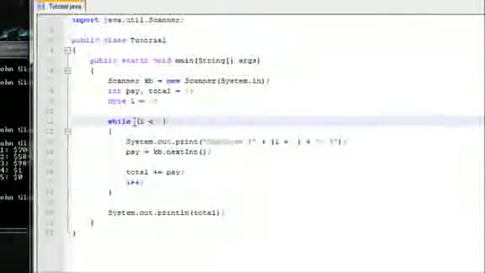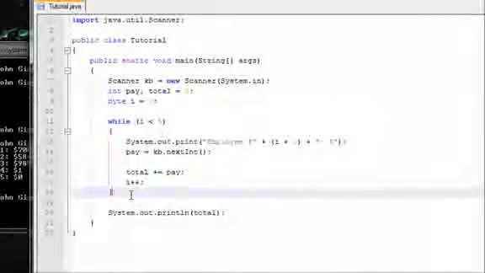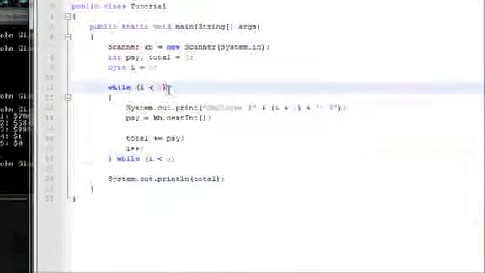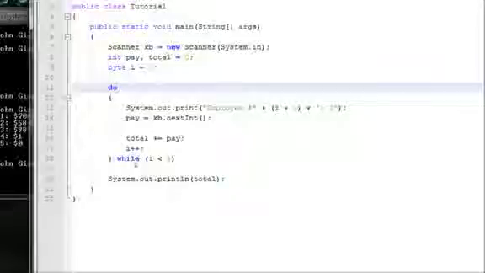So, alright. Well, now let's do the do while loop. It's so similar to the while loop. Instead, in the do loop, you just flip this around. Copy and paste this right here. Then delete this and just type in do. Alright, so basically we're telling the computer to do this code, and then we're going to tell it to run it 5 times.